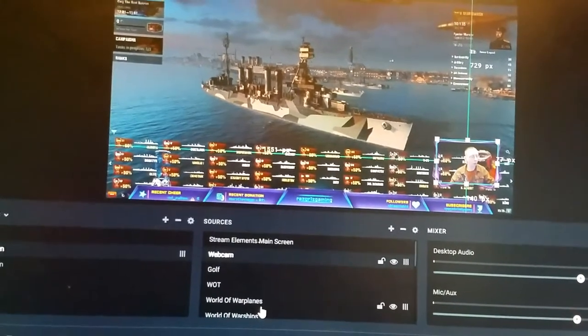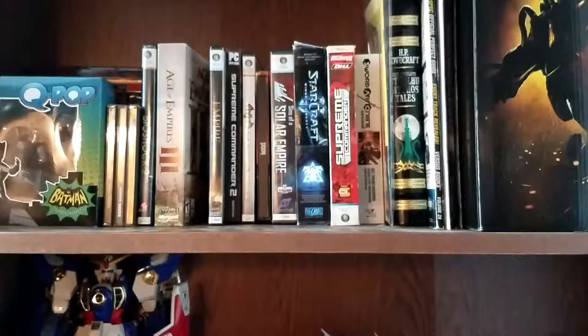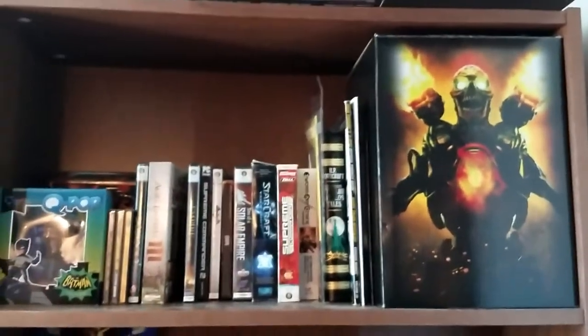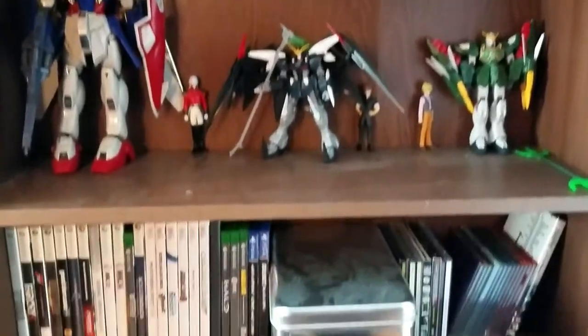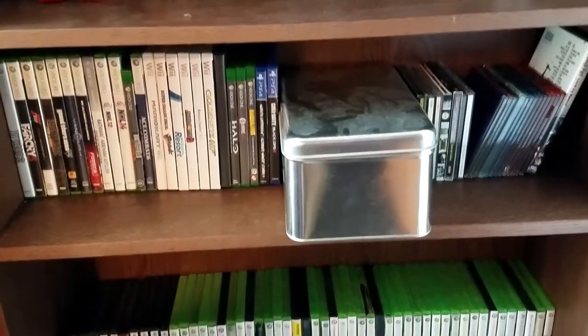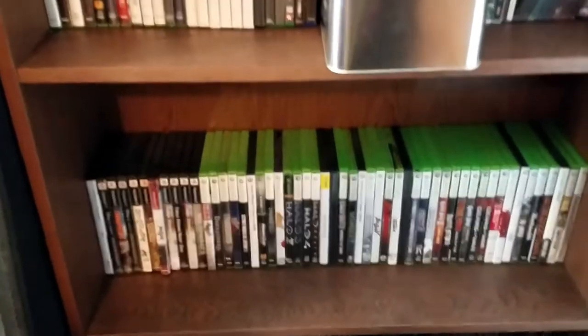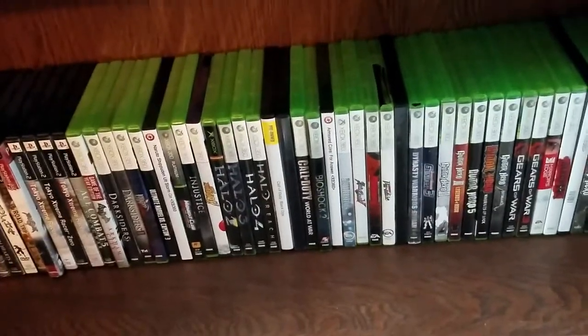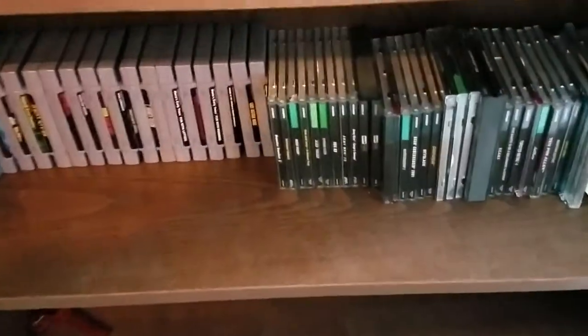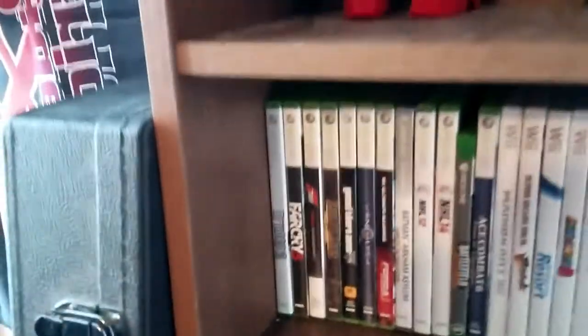And even if we don't want to play PC games, we have tons of PC games we could play. And on top of that, if we get tired of the PC games, I have multiple console games. I mean, look at all these console titles we could play, including the Halo series, Bioshock series, Call of Duty. There's a lot of categories to deal with. And even if we want to backtrack even more, there is multiple PlayStation and Super Nintendo cartridges that we can play and stream.